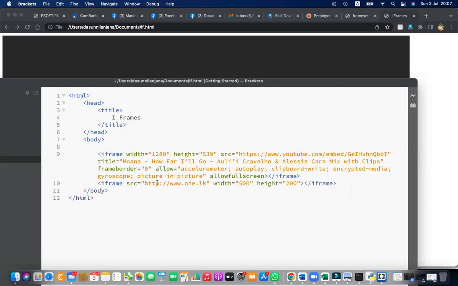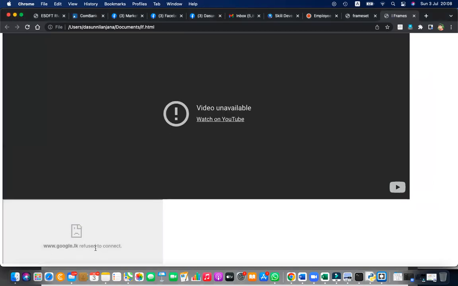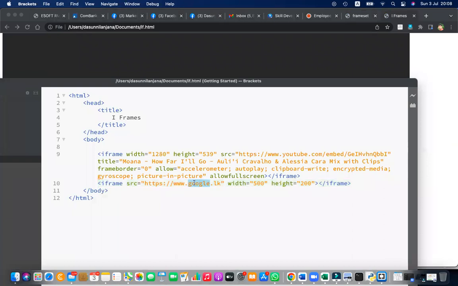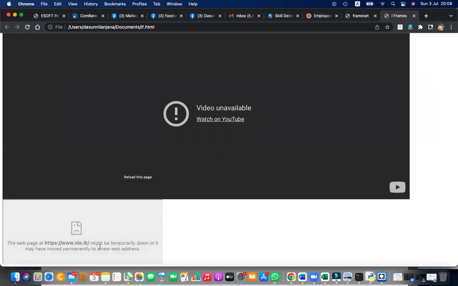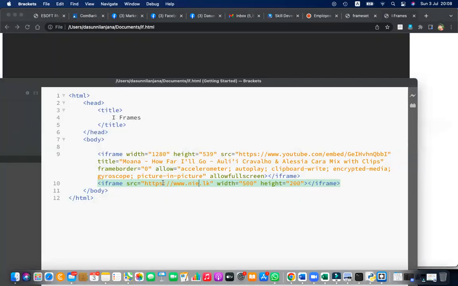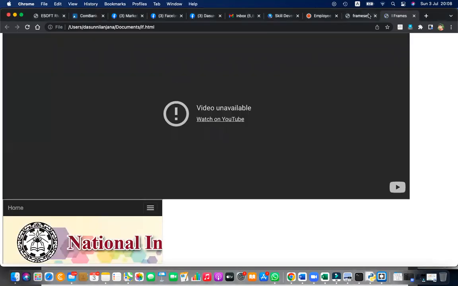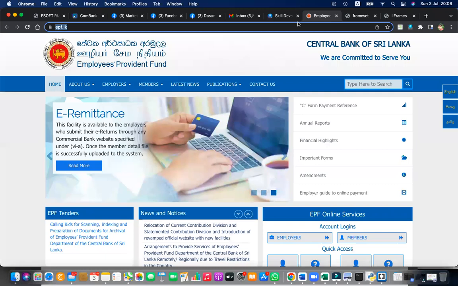And anyway, if you try to add the google.lk Lite website, you will get some restrictions. It won't be added. You can see the page won't be added. Google refused to connect. But websites like ni.lk will be added. That has no error, so it will be added. And another thing is, when you add YouTube videos, some YouTube videos you can add. So what is that? HTTP, sorry. Here you can see some YouTube videos you can add, but some YouTube videos are not.